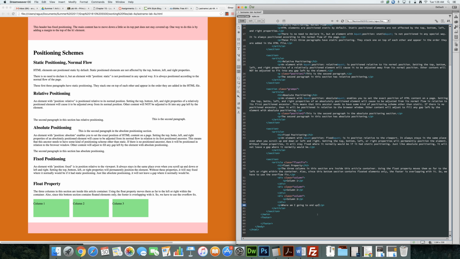So this paragraph's like, yeah, where am I going to end up? Let's see where it appears. Let's save that and refresh. Oh, it appears to the right of the 3 divs.